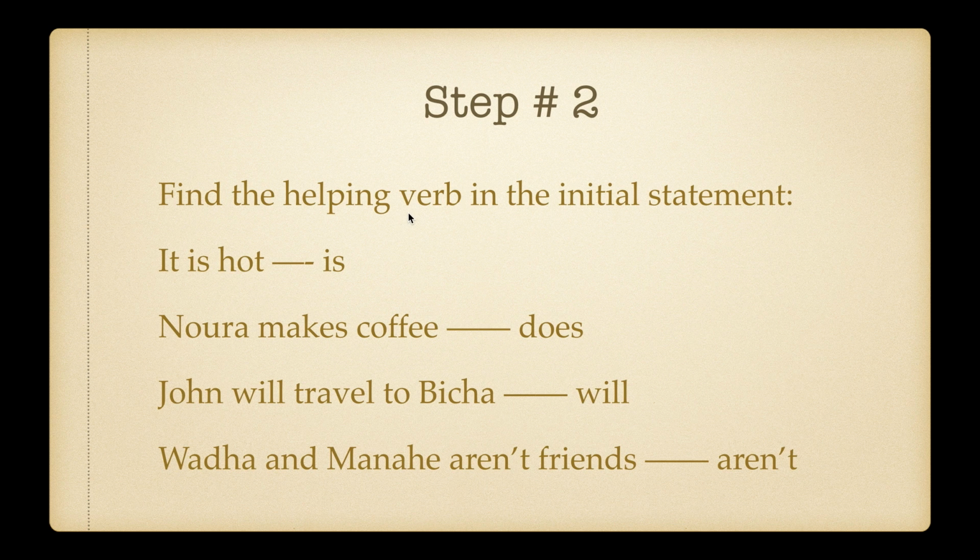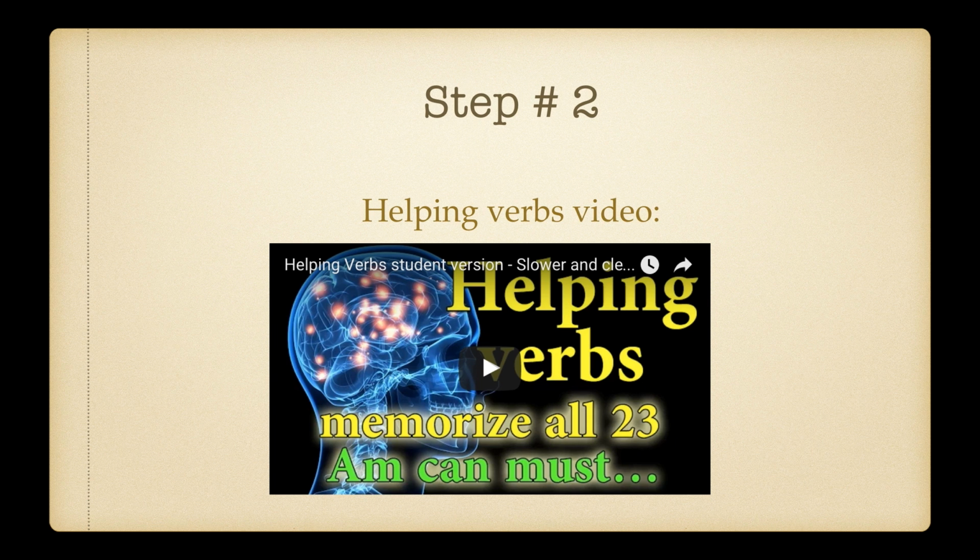Find the helping verb in the initial statement. It is hot. What is the helping verb? Is. Nura makes coffee. What's the helping verb? Does. Yes, we're going to talk about this at the end. John will travel to Bisha. What's the helping verb? Will. Wadha and Manahi aren't friends. Helping verb, aren't. If you don't know the helping verbs, I have another video that can help you.